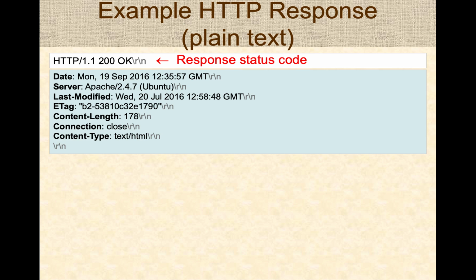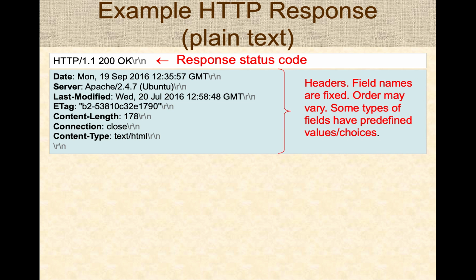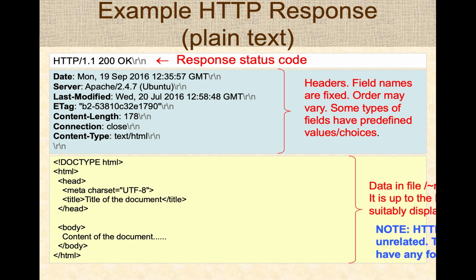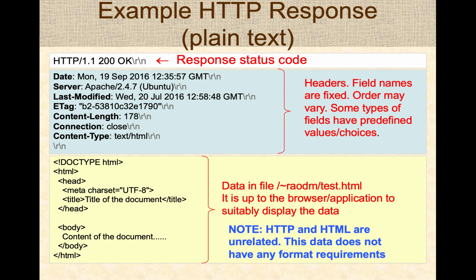Notice that at the end of content type, there's one blank line that delimits the end of the HTTP response header. After that, you will have the actual content that is sent back by the web server. Here the content sent is an HTML document, which was what was requested by the user. Note that HTTP and HTML are unrelated.